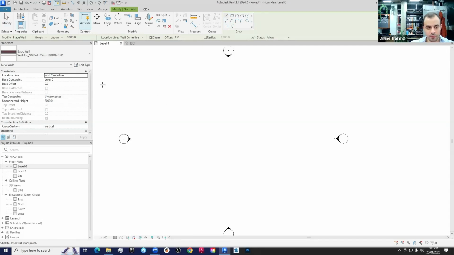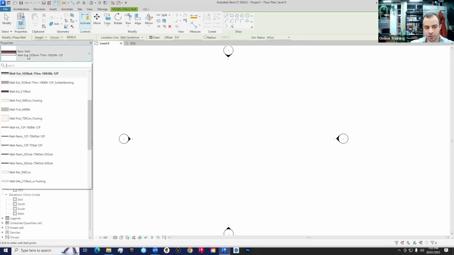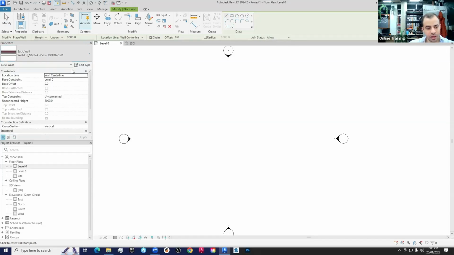Let's draw walls. I can see here the build-up chosen. I'm not changing that. I'll accept all default settings. I'm not changing any of the properties, but I'll draw a couple of walls here in my drawing canvas. So I will click, right? And you can see a wall is getting drawn. In fact, what I'm doing here is drawing a line, and Revit is drawing a wall based on that line.